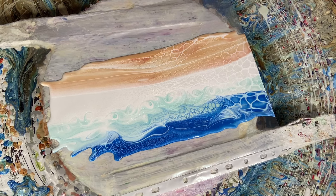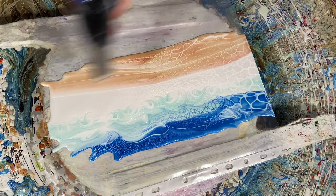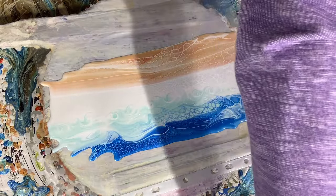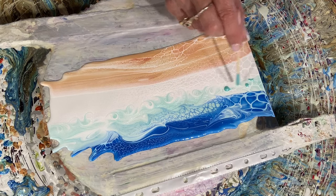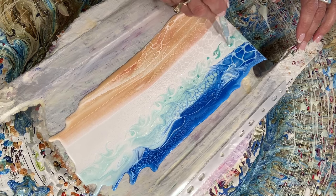Interesting. So I'll use this for jewelry and my wine glasses. When using the torch, make sure that it's not heating up your plastic so it doesn't melt. Except I really want a little bit more. Let's see what happens. Okay, I'll try that. Over here didn't get a lot. So I'm just gonna play and see if I can get more in here.